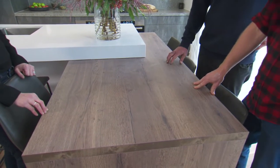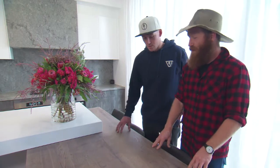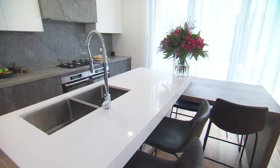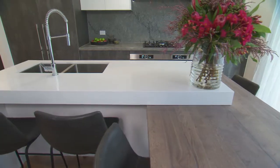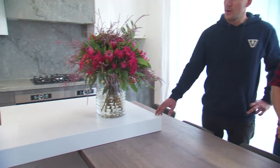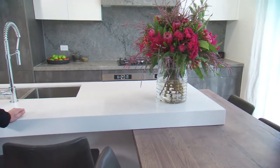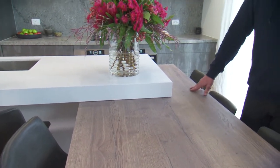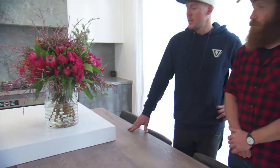To have a laminate with that much texture is unreal, because the wear and tear on something like this is going to be much better than with a real bit of timber. Spills and stuff on this — all good. Real timber you don't have to keep treating. It's going to last a lifetime. One of Darren's other favourite pieces was this big chunky benchtop in Caesarstone — 100mm thick, New White the product is. It goes well with the timber, the different thicknesses. This stuff looks amazing under light — there's a slight shimmer in it.